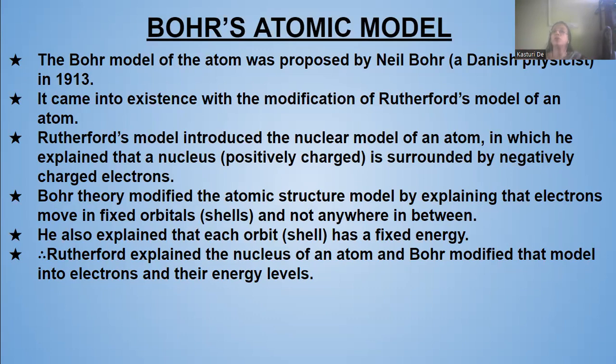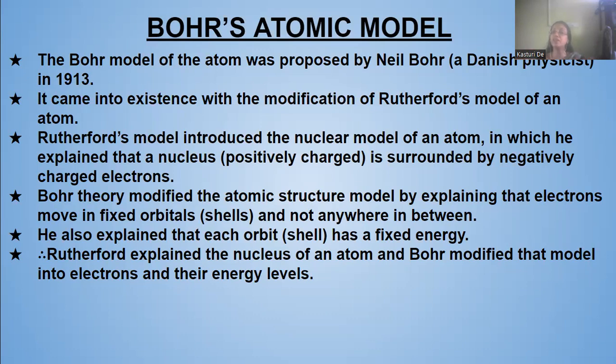Okay. So Rutherford said that the nucleus is positively charged, is at the center, and electrons are moving around it. He also said that while it is moving, it loses its energy. But Bohr modified this structure, and he said that electrons move around the nucleus, but they move in fixed shells and not anywhere in between.